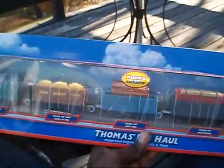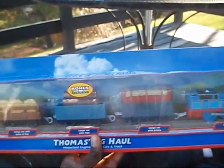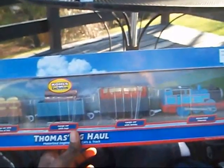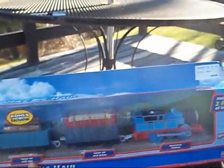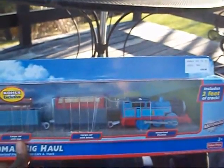So this is one of the exclusives. As of December 31st, 2011, I don't know how long this sale will be going on, but Kohl's has a sale going on for 50% off everything made by Fisher Price, so that includes all Thomas Trackmaster and Thomas Take and Play slash Takealong. If you want to take advantage of that, I suggest you go to Kohl's immediately because I don't know how long this sale would last.